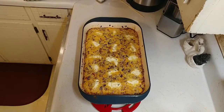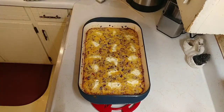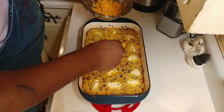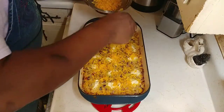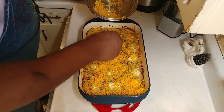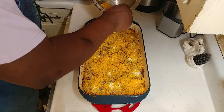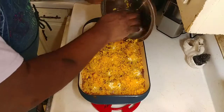Alrighty, guys, that's been about 25 minutes and that's set like it should. We're going to cook it for another 5 minutes or so. I'm going to add some more cheese to it. I thought it would cook a little bit longer in this cast iron pan, but it did real well. You see how the cream cheese blends in with it.